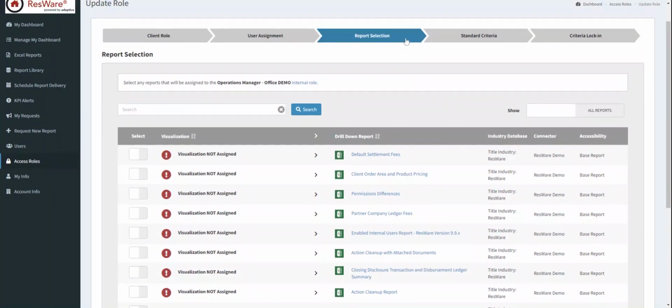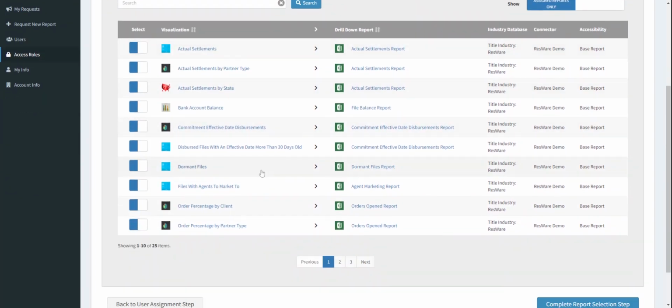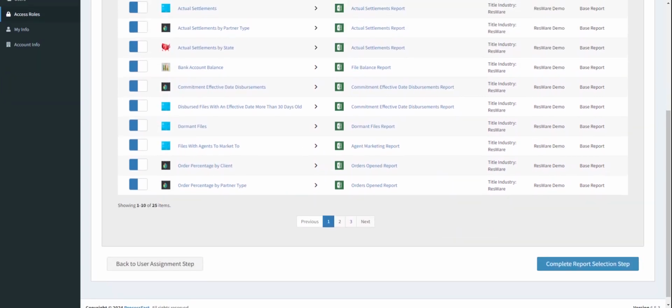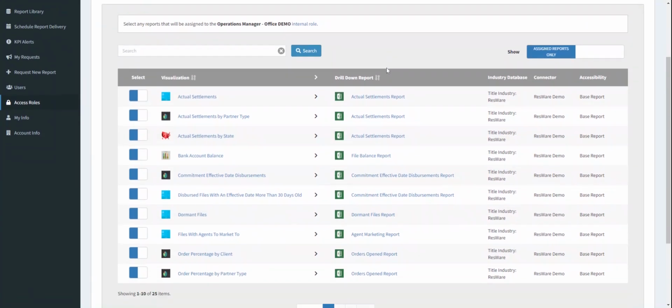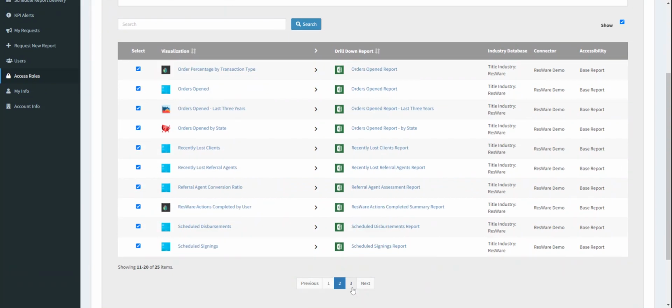And since we're cloning the operations manager demo role, we will just go in and keep all of the same reports here. Obviously, the operations manager demo was focused for the entire company, and this specific one is going to be focused for a specific office at the company, not necessarily the entire company. And since that's the case, operations managers will need the same reports. So we're just going to keep things the same.